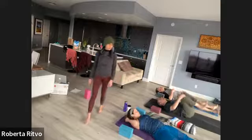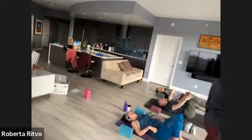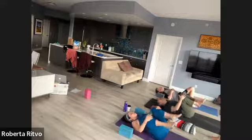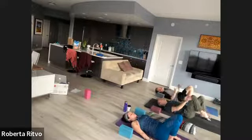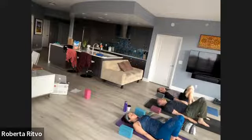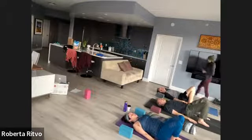And when you find yourself on your back, some of you will just pull your knees to your chest and hang out here. Some of you will set up to do bridge pose. So you're going to choose what feels best to you based upon this moment. So those that are going to go for bridge, let's make sure our hands are alongside our hips, our feet are hip distance apart. See if you can wrap those shoulder blades onto the floor, and then you'll inhale, push down through your feet, lift your hips high.